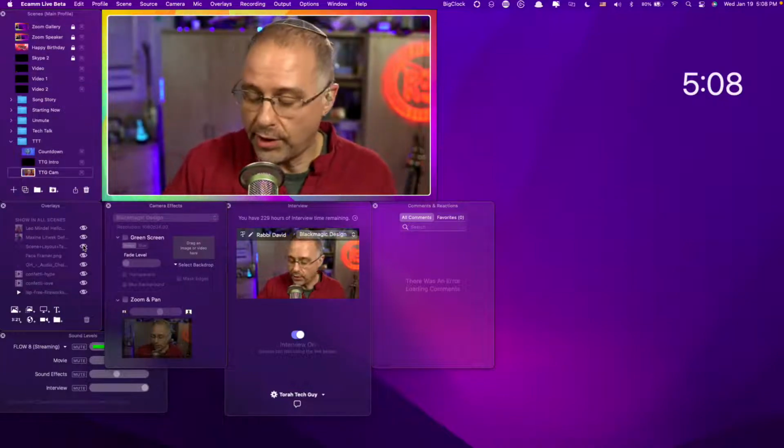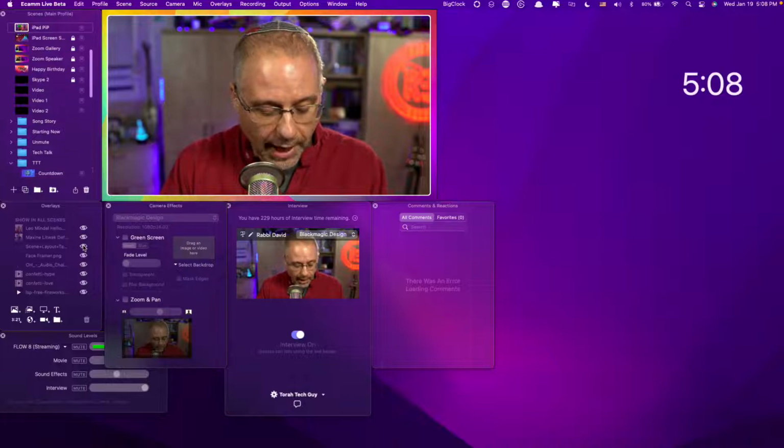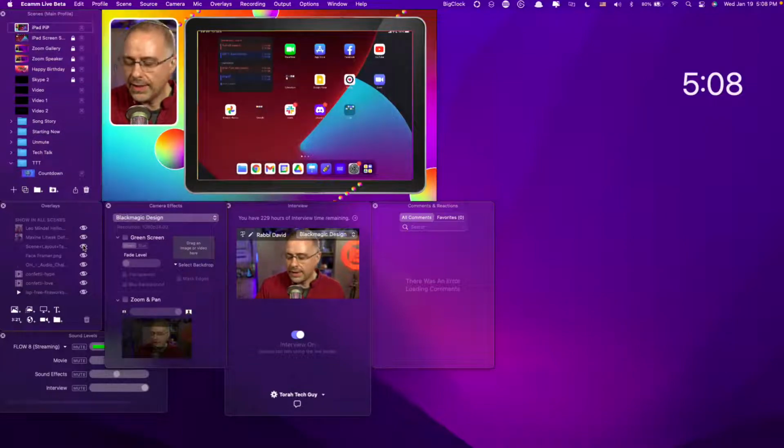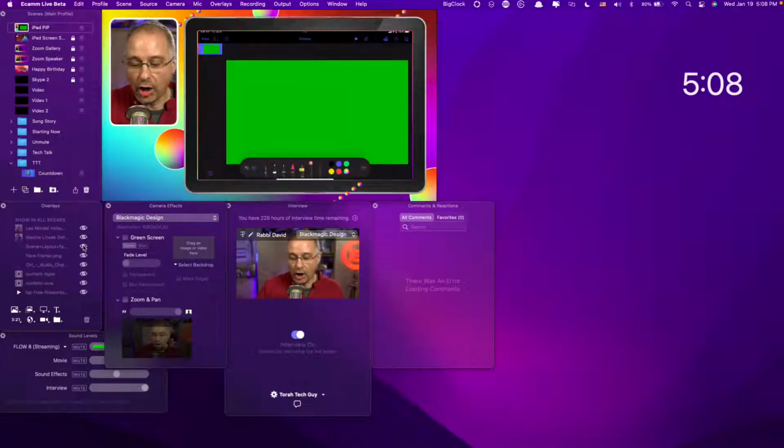Let me show you the other way to do this. So I'm going to go back into my iPad now. I haven't decided which way I like better yet, but you can actually do this right in Keynote. So if I open Keynote, all I've done is create a presentation with a green background. I've just chosen the first slide and made it a green background.